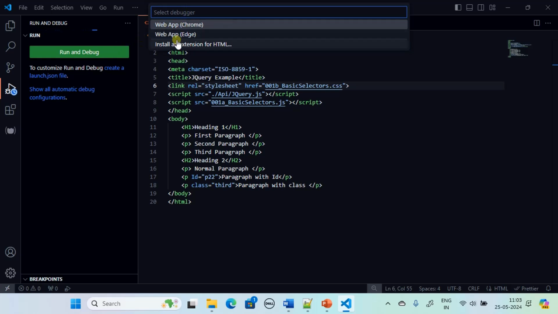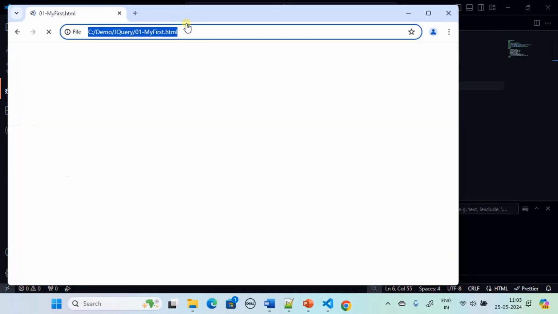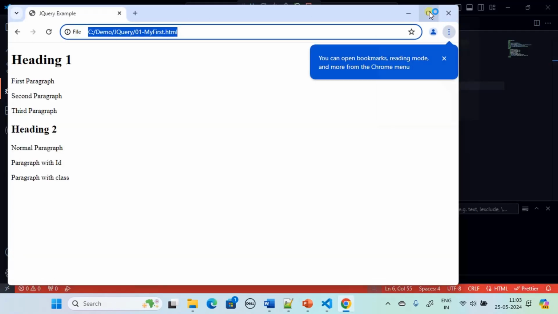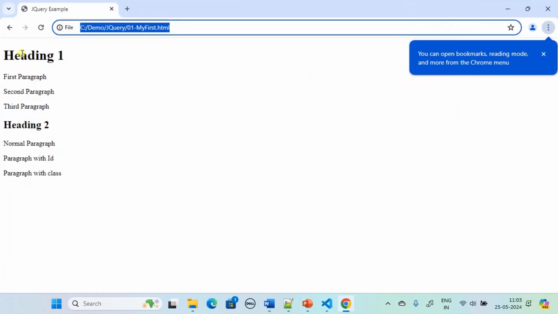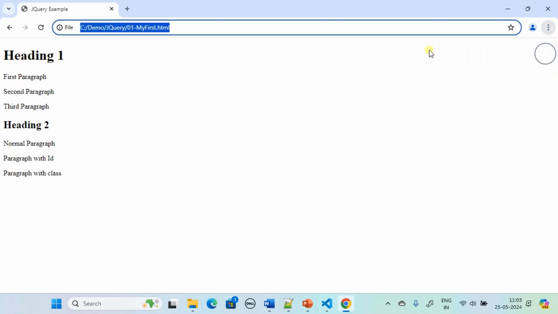Once you click, it will ask which browser you want to use. Here I'm choosing Web App Chrome. Now you can see it displays the HTML file, and at present we don't have CSS or JavaScript, even though we referred to them in the head section.